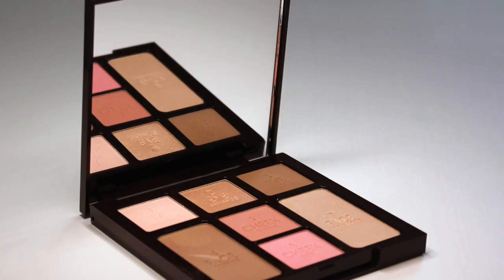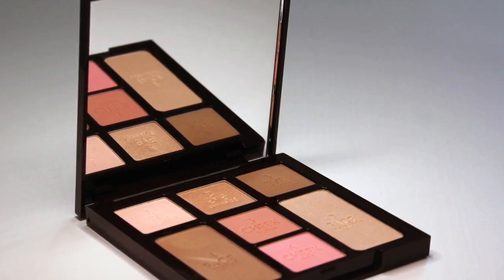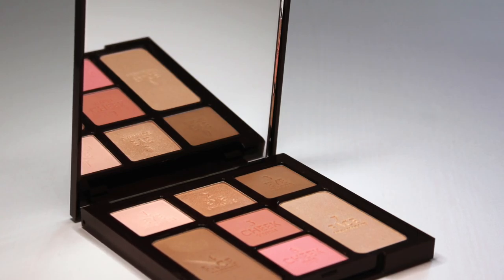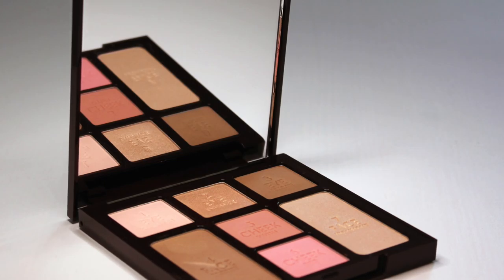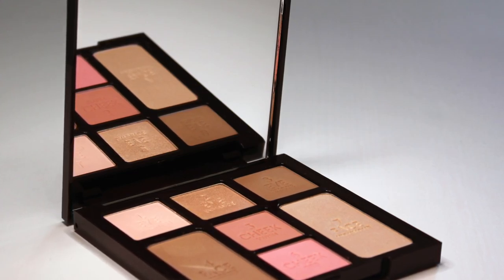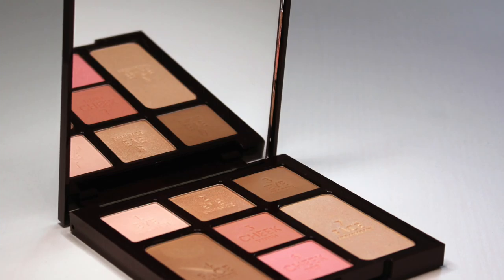This is a really great concept because it makes life much easier having everything all in one. If I do a close-up now you can see all of the colours in this palette. The three at the top are for your eyes and the four underneath are for your face, and what's great is that it tells you what each product does: number one is eye brighten, two is eye enhance, three is eye smoke, four is the bronzer, five is cheek swish, six cheek pop, and seven face highlight. It's brand new so I haven't started using it yet, but I love Charlotte Tilbury products — they're really nice quality — and I'm really looking forward to giving it a go.